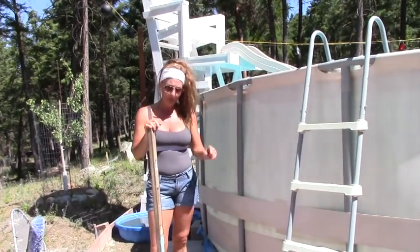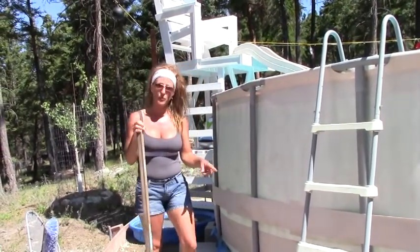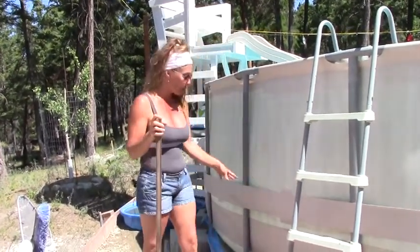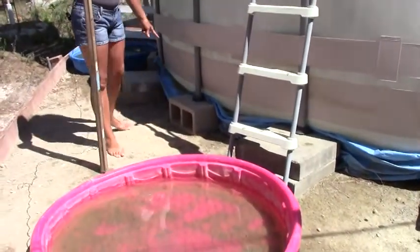But what they don't tell you, of course, is that you're probably going to have to invest in some blocks, unless, like I said, you have a concrete pad. So you can get any kind of blocks you need, any size. Here's an example of just a few different sizes you can get.